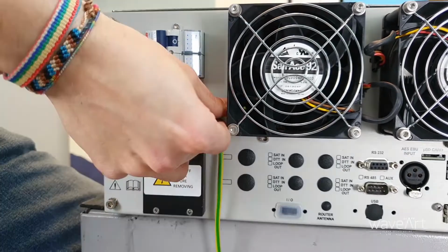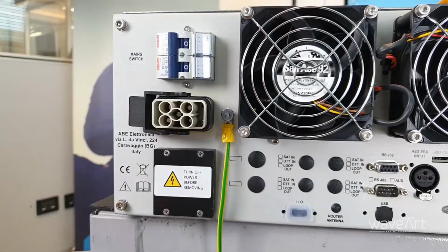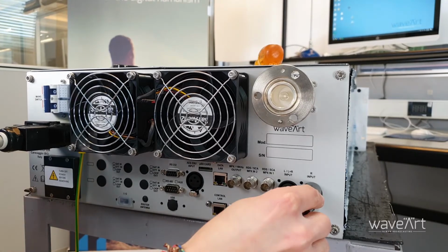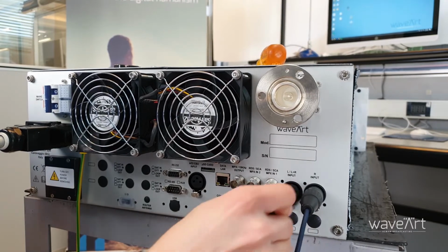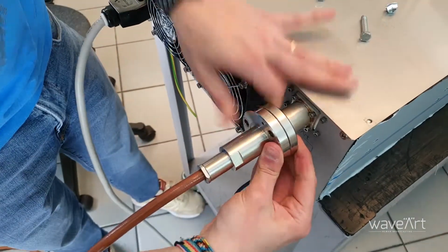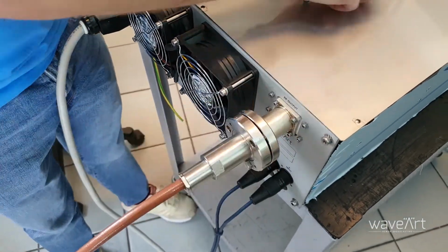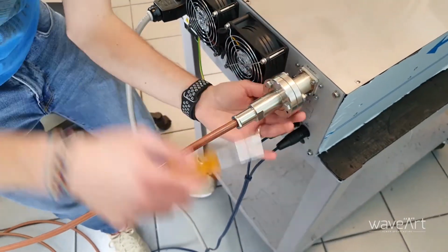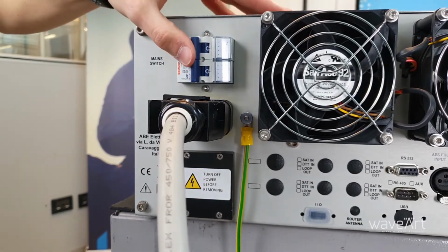Properly connect the ground cable and then plug the AC connector on the rear panel. Connect the available audio and MPX sources. Connect the RF cable to a dummy load or to the filter or antenna system. Switch on the transmitter.